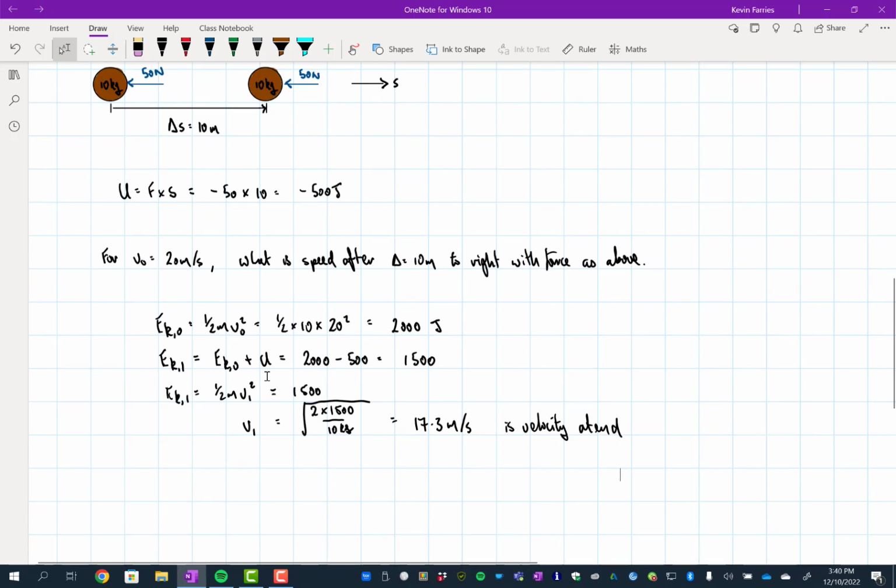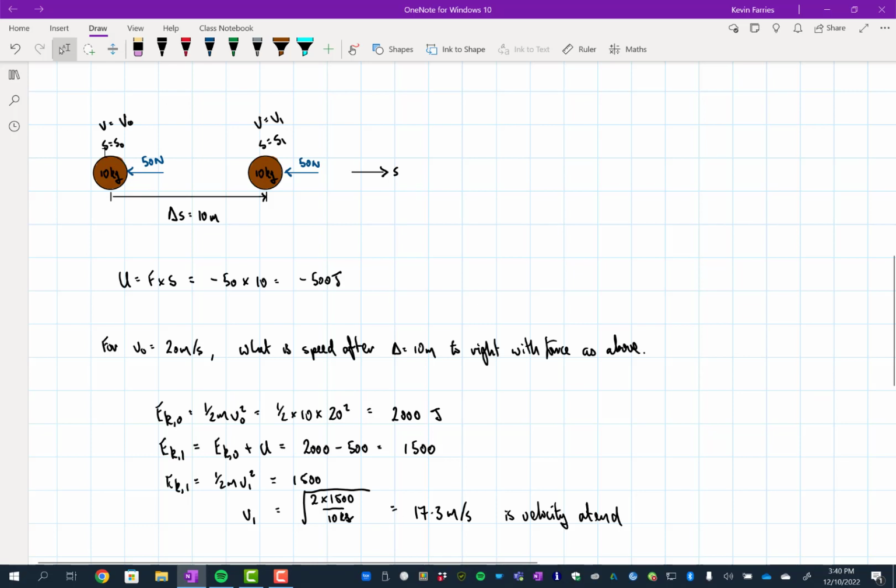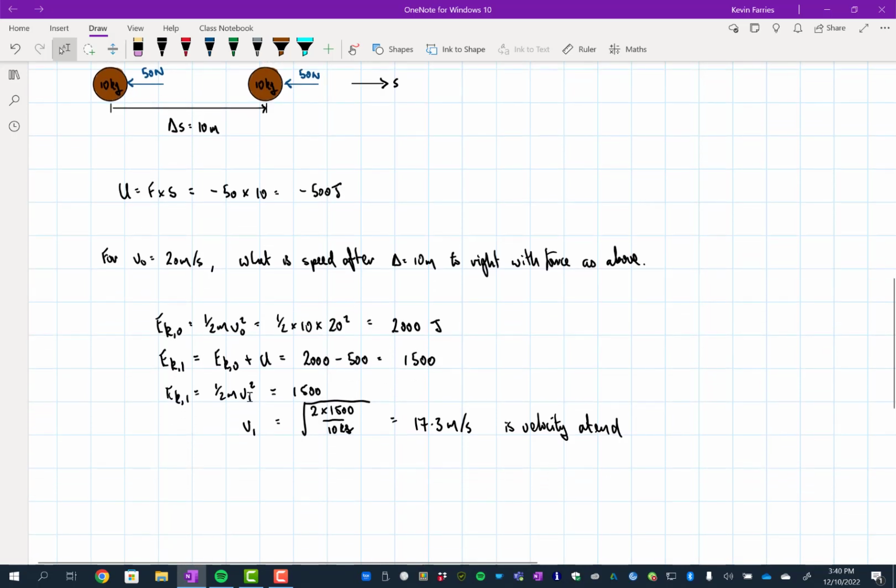And so if we want, we can use that fact. We could calculate the energy if this object has some velocity at the start, which it would have to, moving against this force. It would have to have some initial velocity. If it's got a velocity at the start, we can calculate the initial kinetic energy. Then we can use the fact that it's doing work against this force. So you're going to add the work done by the force, but it's negative, so you're subtracting that 500. And then you can use the equation for kinetic energy again to figure out the velocity at the end.